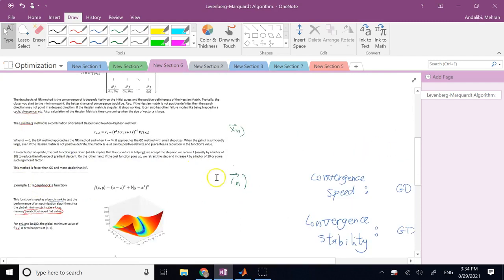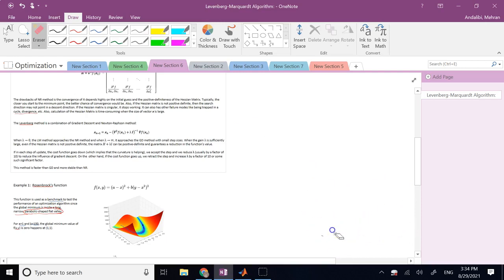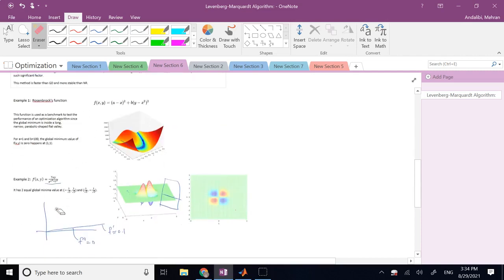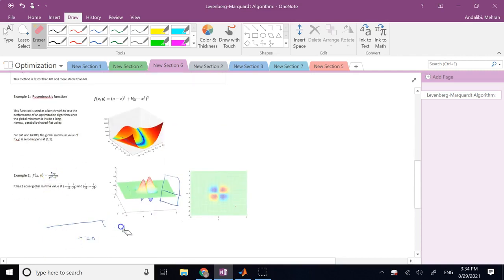If the function drops, and your goal is to minimize, if your function drops, you reduce lambda by a factor of 10 and accept the update. If the function value goes up, the wrong direction, you do not accept the update and increase the gain lambda by a factor of 10.